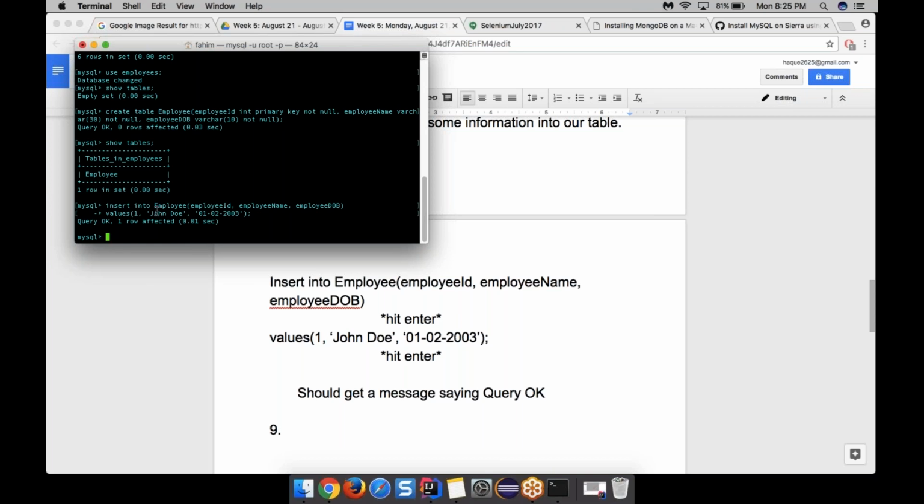Why don't we put a single quotation around 1? Because when we were creating our table, we described 1 as an integer type, so we don't have to put quotes. But these are varchars, so we have to put single quotes. So let me know when you guys are done with this. If you're following my example and the same thing that I was creating, you just simply have to copy this right here and enter it, and then copy this part right here. Let me know when you guys are up to that part so I can move on.